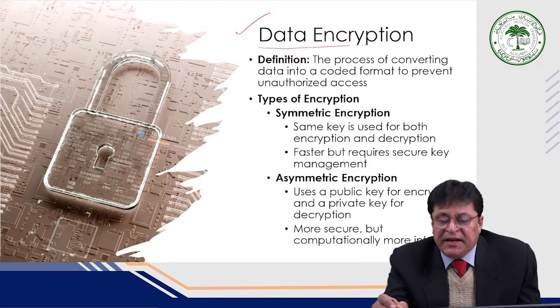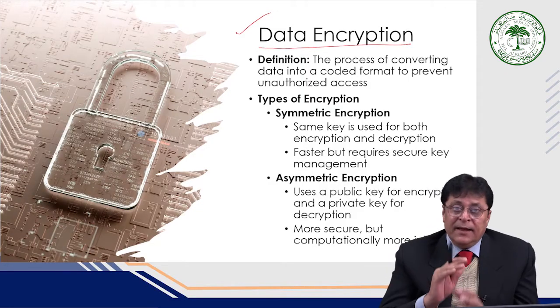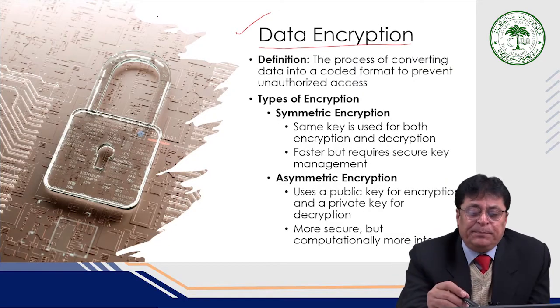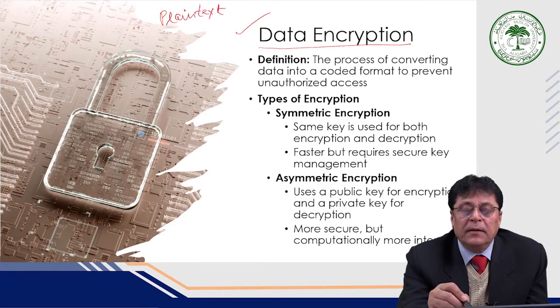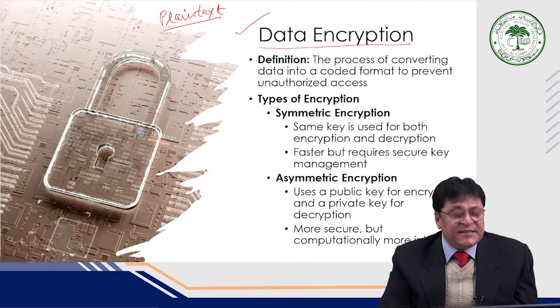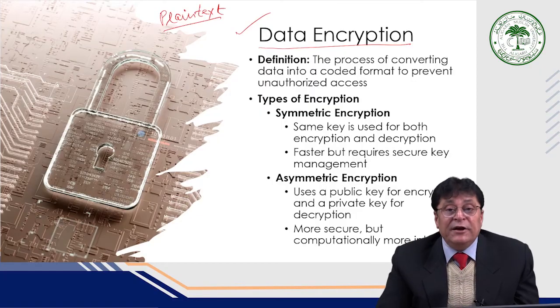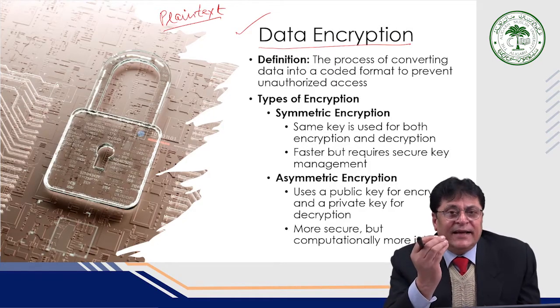Data encryption is one such way wherein what we do, we scramble the data which is being sent, and that data is known as plain text, which is being transferred or which is to be sent. It is scrambled in such a way that no meaningful conclusion could be drawn from it. How it is done? It is done using one key.